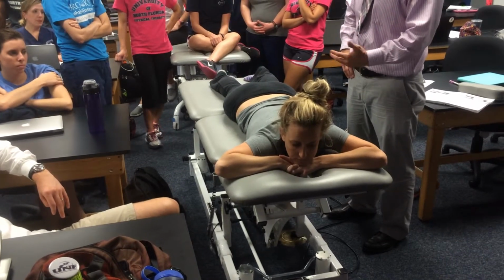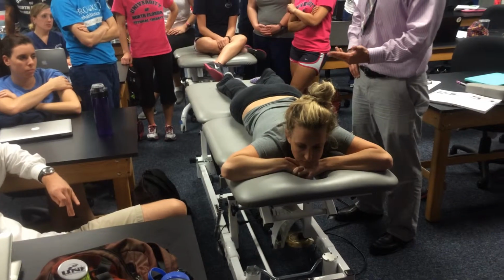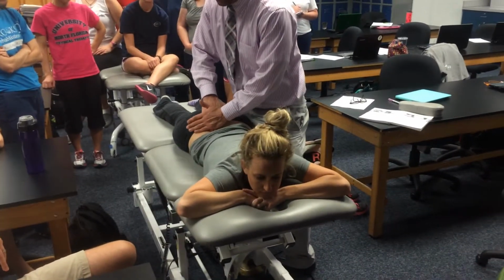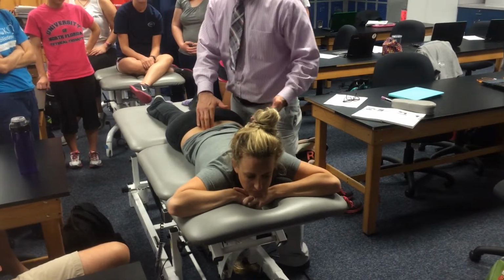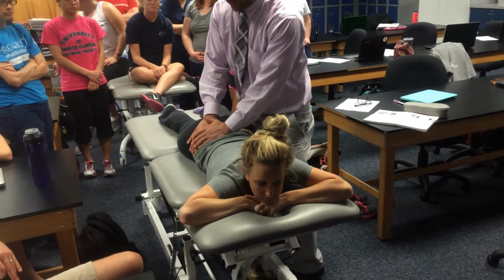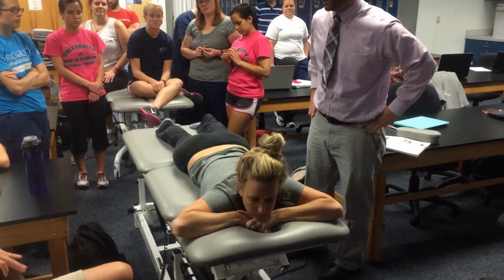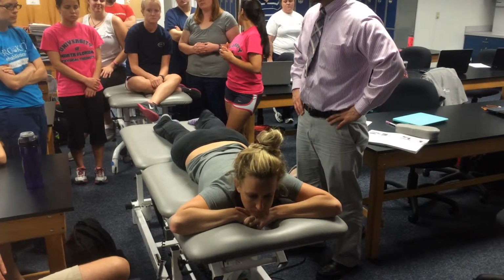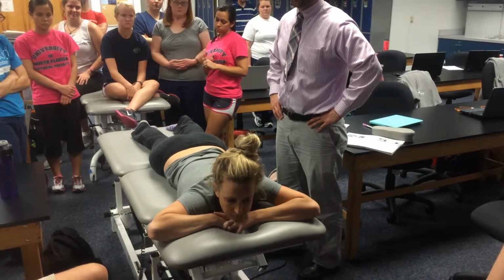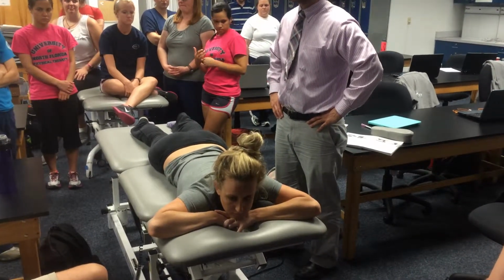It's going to be early on, and as far as do you do one versus the other, you may not be as good at this technique, and it may not feel as good to her. You may have more control over your thumb, so you like to do it this way, or it may feel better to her, so you'll do it the other way, in the lateral direction. So they're all soft tissue techniques, and they're just giving you multiple tools to use.